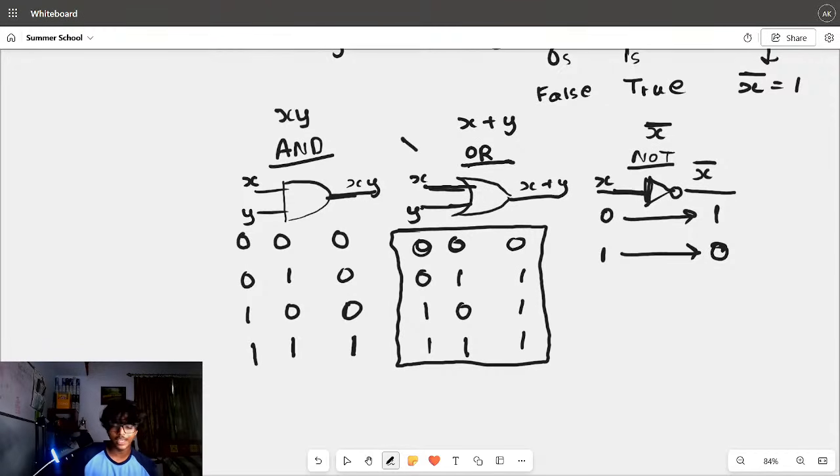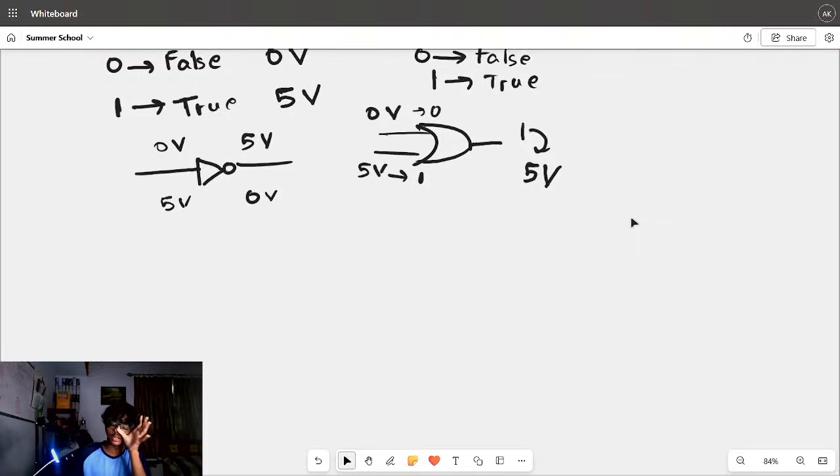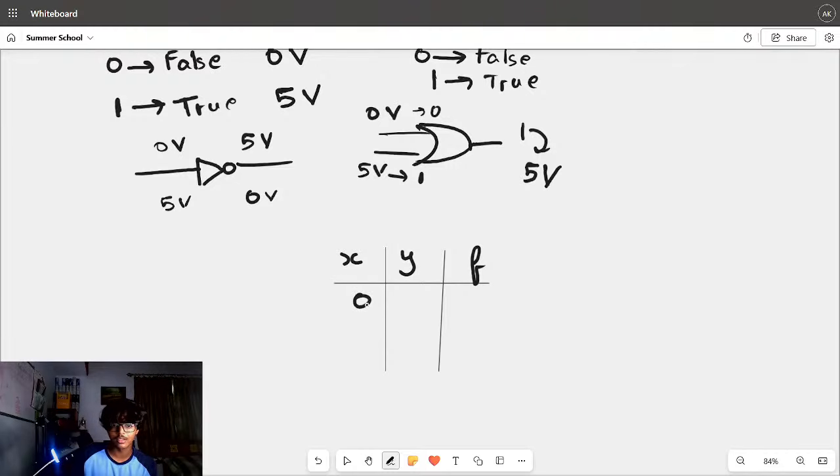So, essentially, if I were to draw a truth table for an OR gate, I have my two inputs x and y, and I have the output which I can call anything. I'm just gonna call it f. Now, if x is 0 and y is 0, what is f going to be?